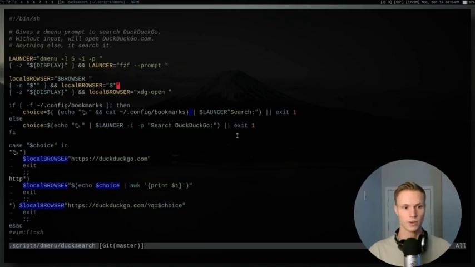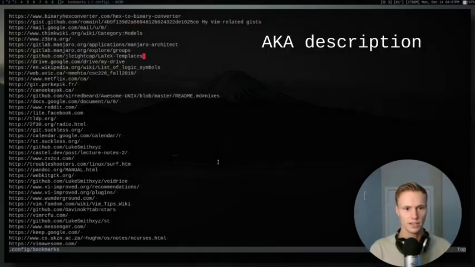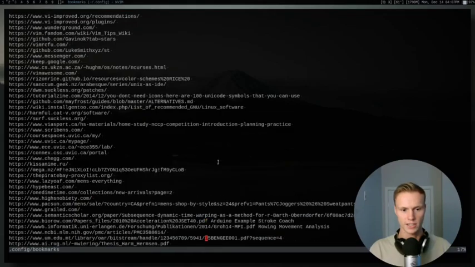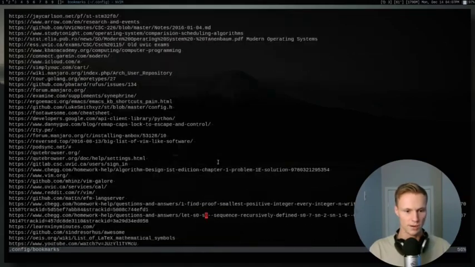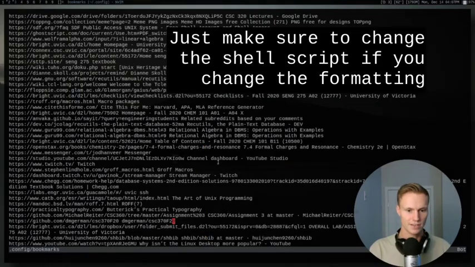Anyways, that's all I would change, so don't worry, everything else should be about the same. And the last thing I wanted to show off is just the actual format for my bookmarks file. So here I have just a URL, and then another thing that I can have is a URL with its information from its URL. The main reason that I have this is that this is how Qt browser makes its bookmarks. You could really implement it however you want. This is just how I have it set up.